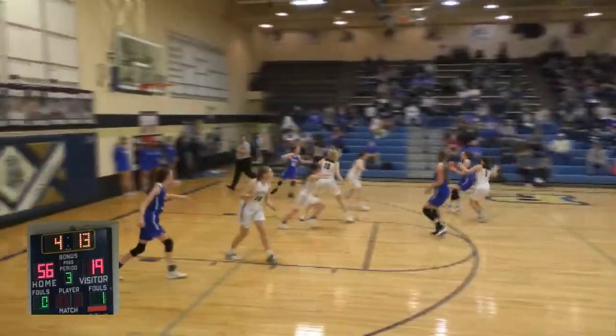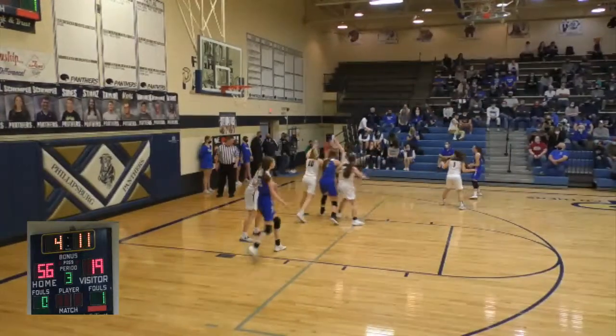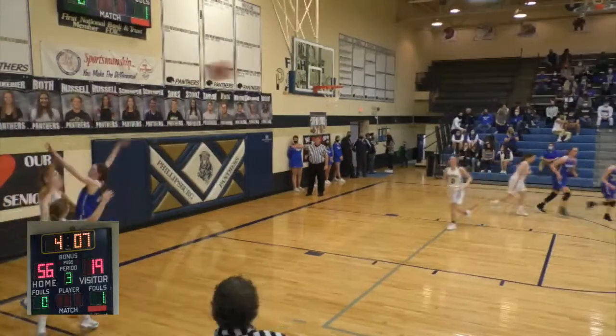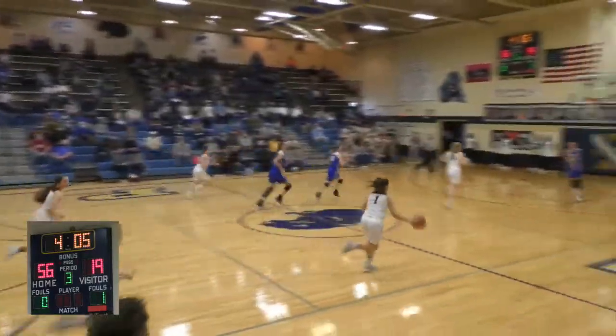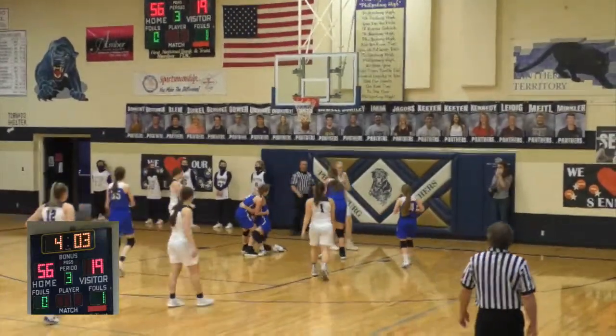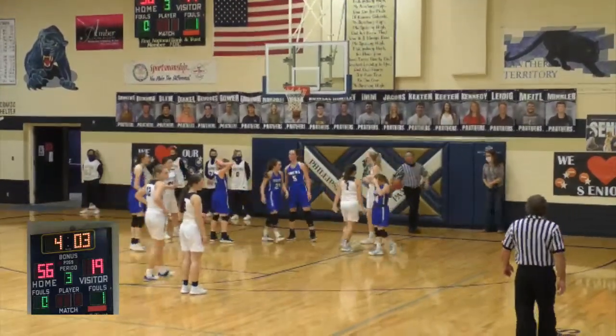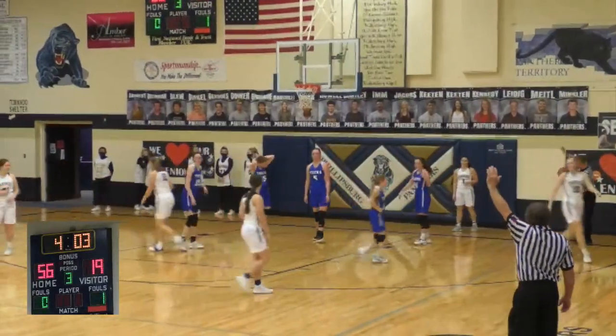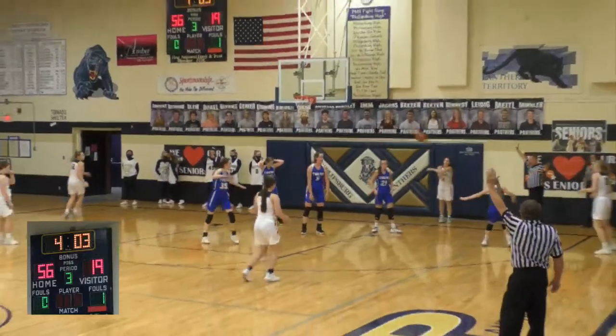Tigers now past half court. Looks for the 3-pointer. Puts it up. It's no good. Rebound. Emma Honeycutt. Emma Honeycutt pass to Mae Keaton. Mae Keaton past half court now for the Phillipsburg Lady Panthers. Bounce pass to Meredith Jacobs. Bounces off the toe of the Tigers. It'll stay with the Lady Panthers.